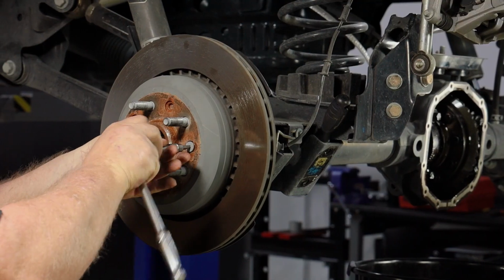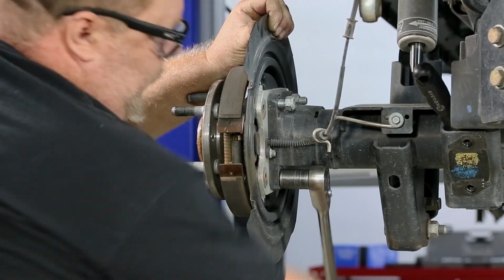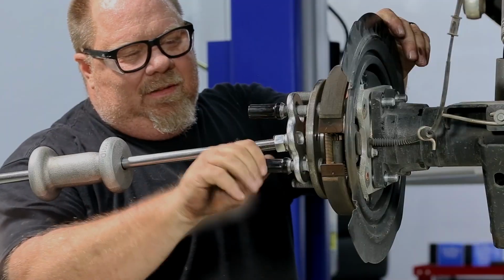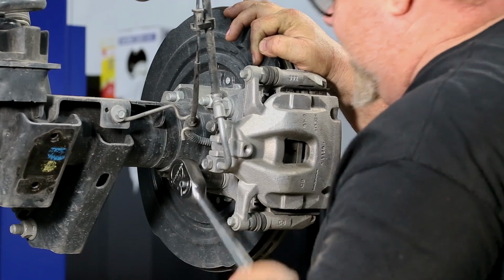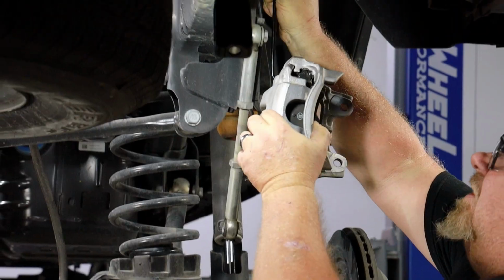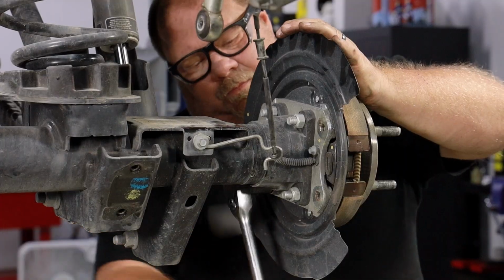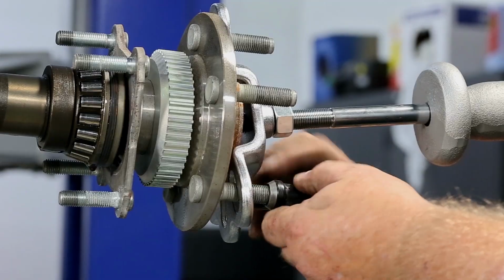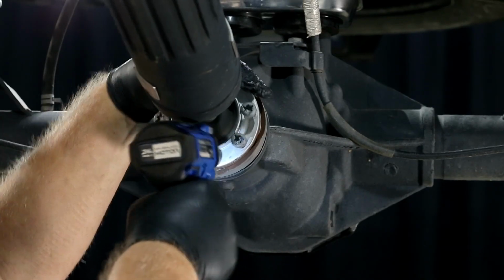Remove the rotor bolts. Remove the rotor. Unbolt the axle shaft retainer nuts. If necessary, use a slide hammer to remove the axle shafts from the axle housing. Repeat the same steps on the passenger side. Unbolt the drive shaft from the rear pinion yoke.